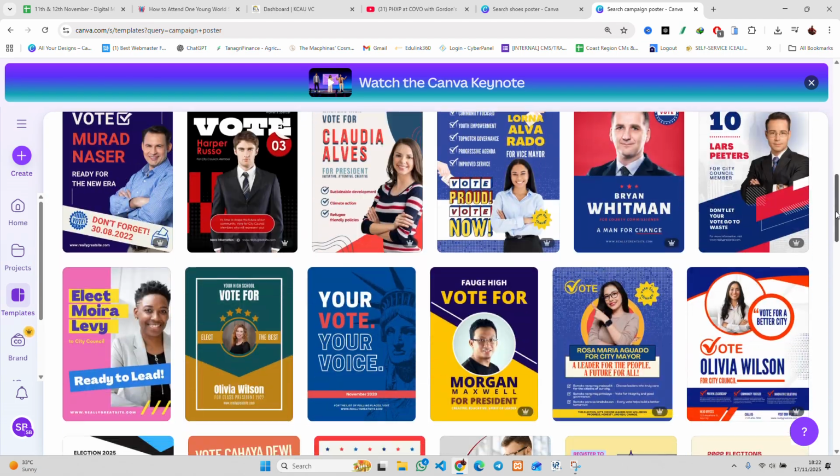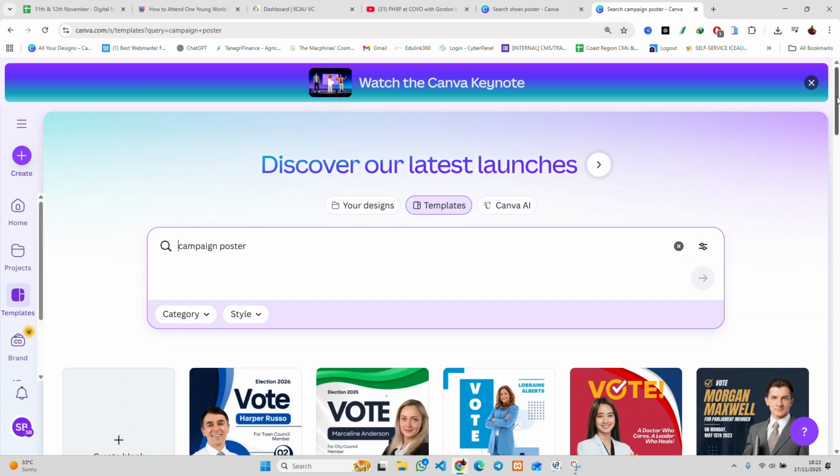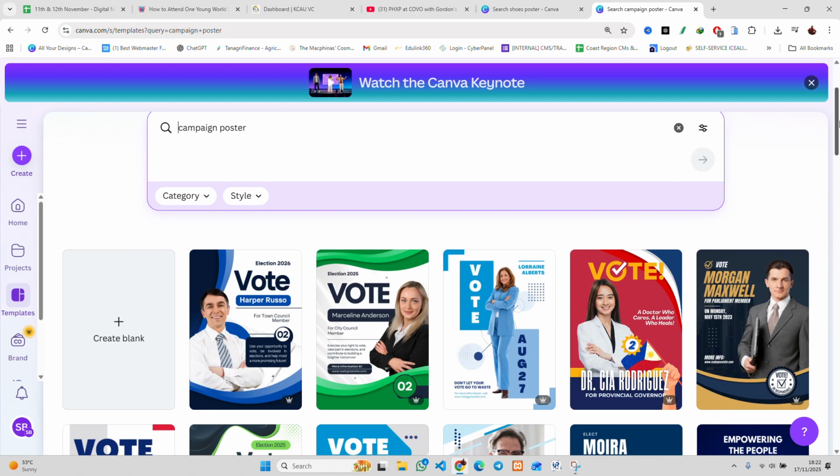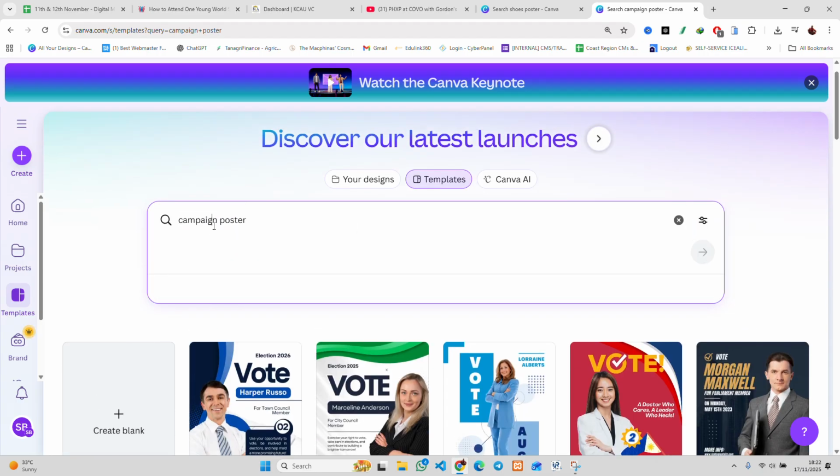So this is in case you want to do a political poster, and this would also be an easy way for you to make money online. Do a poster for anyone, give them your charge, and they should be able to pay you, because Canva has the best templates and you can do very beautiful designs to attract more clients to want to do business with you. Okay, so if not for a campaign poster, I want us to do a logo.